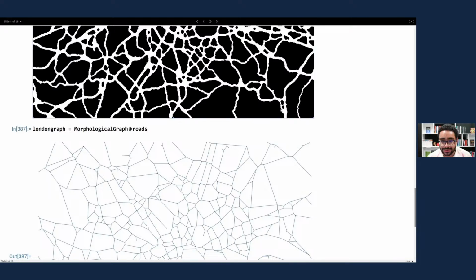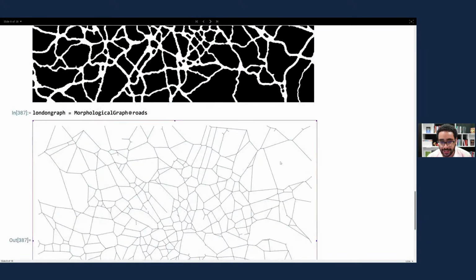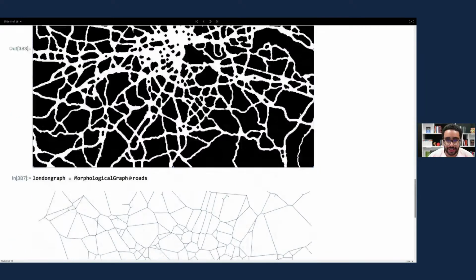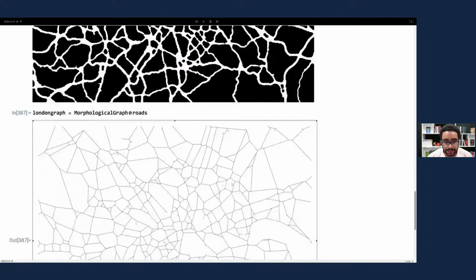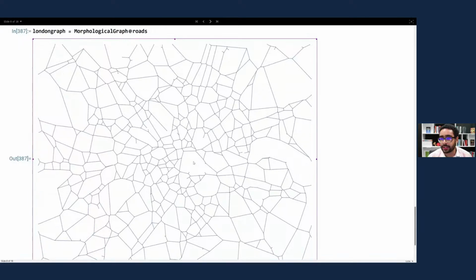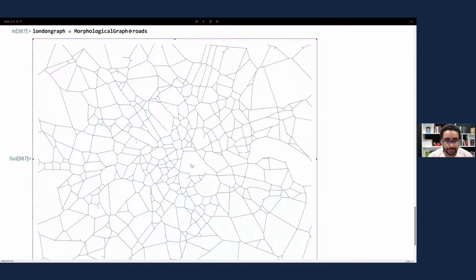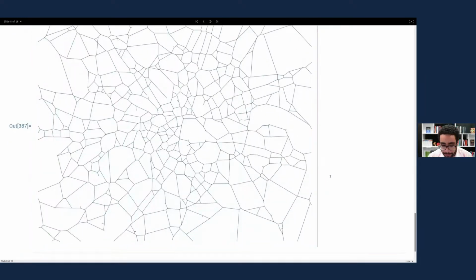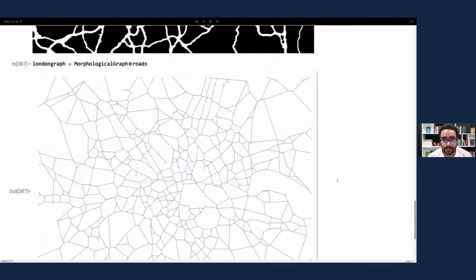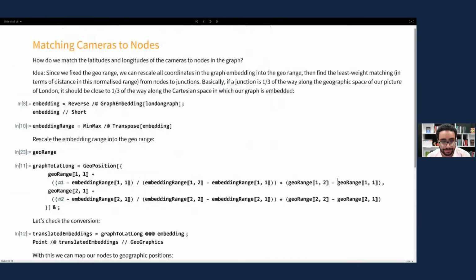You may notice this thing has a blue box and this thing has a purple box. The reason is this is talking about two different things. This is an image. This is a graph. It's drawn for us now as, it looks like an image, but it's much more than an image. It's a structure. This is the structure of London. And we're beginning to get there.